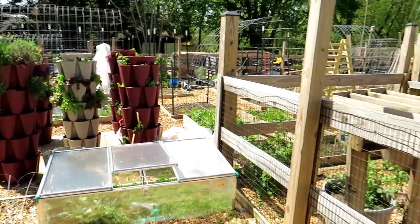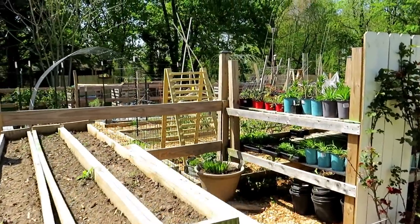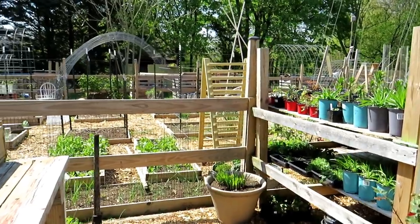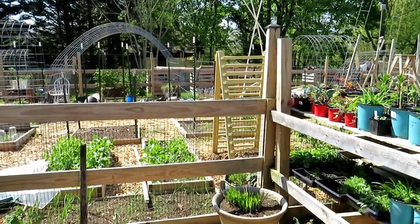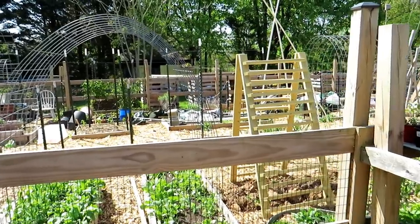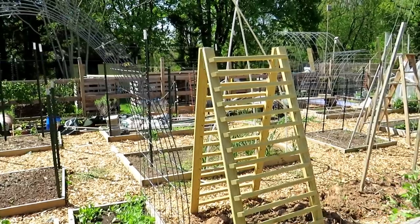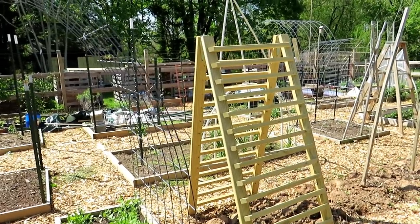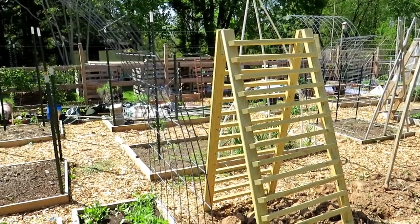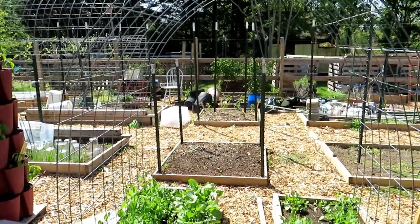There are really six things that a garden needs to be successful. It's sunlight — you need eight hours. If you don't have eight hours you can grow plants around that, but you definitely want eight hours. You need decent earth that's growing weeds or grasses, meaning you can plant there the first year. You want to be able to water, your soil needs to hold water, you have to water regularly, you have to fertilize, you need the right temperatures, and most importantly you need a gardener — and that's you.